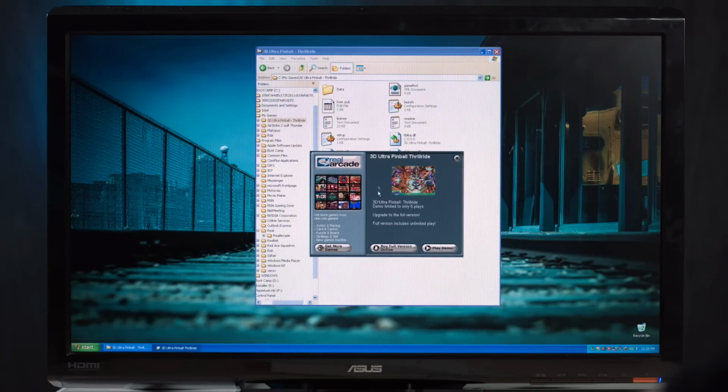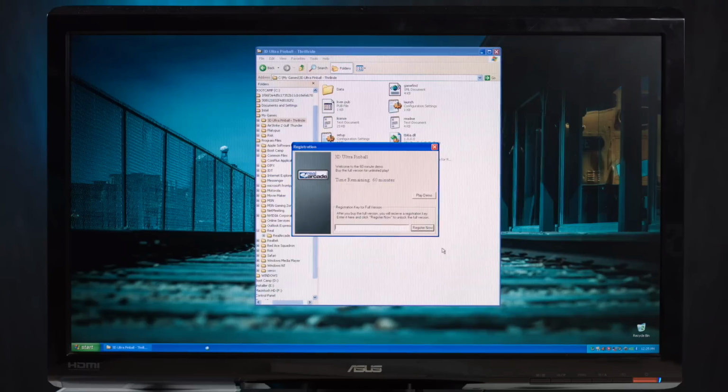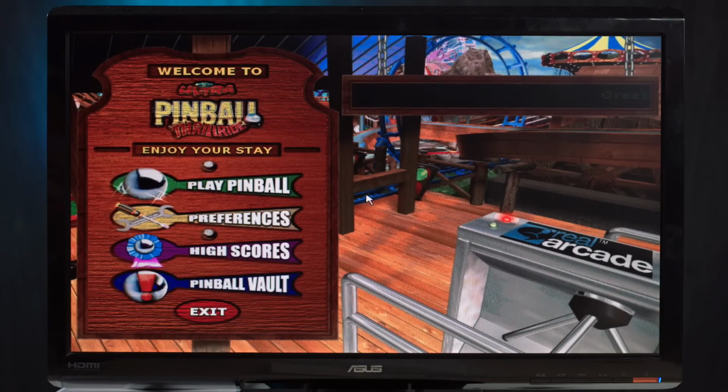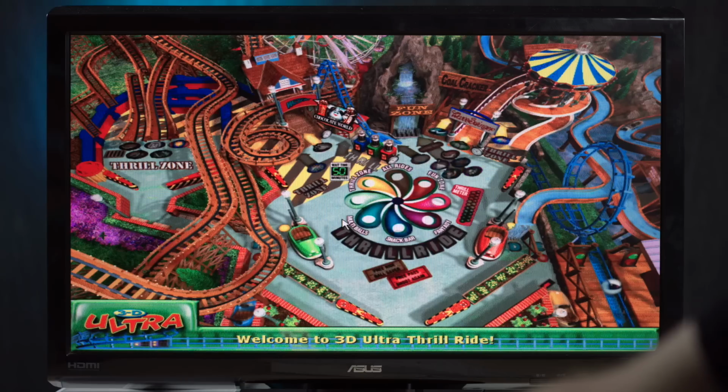Yeah, okay, so this is what I was thinking would happen. Certain times when you launch the game, it's not going to reactivate, so it's like, okay, you got to go into demo mode. You could buy the full game online, but you probably can't get to the server anymore. It's probably non-existent. But let's play the demo and see what happens. Yeah, time remaining 60 minutes. I remember being a little kid, and going like, that was the Sierra guy, going like, okay, we have to do all this stuff before the 60 minutes is up because then we have to buy the game, so we have to beat it as much as we can.